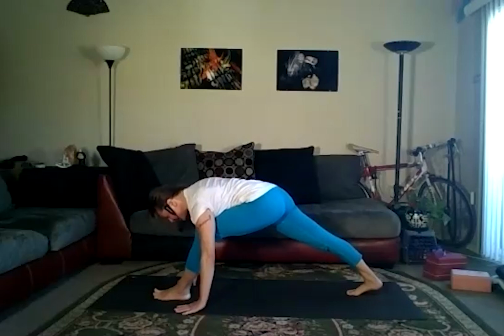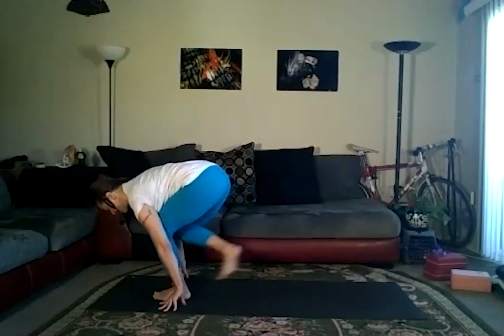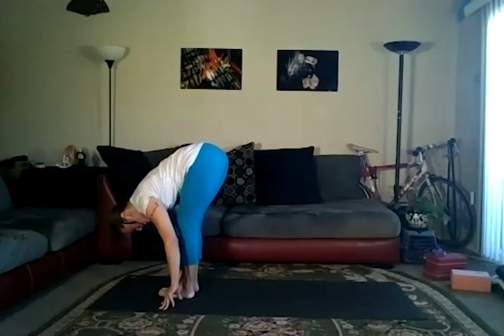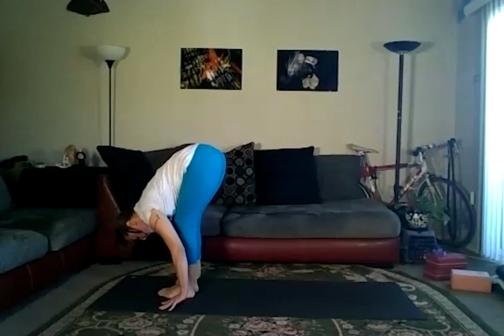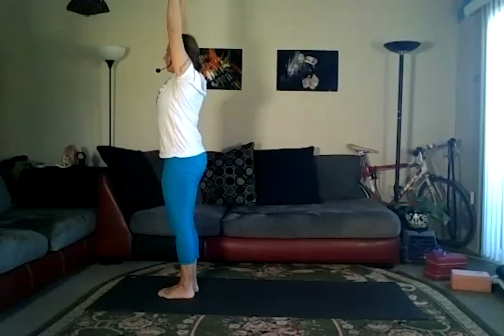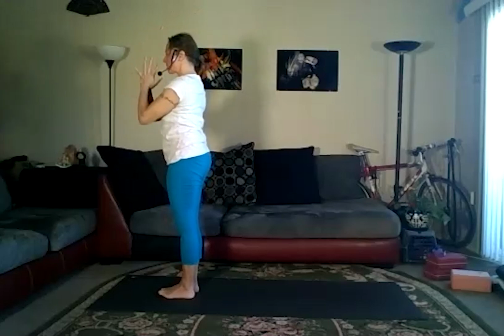Inhale, bend left knee. Exhale, forward fold. Step right foot up to left. Inhale, half lift. Exhale, fold. Inhale, rise. Exhale, hands to heart. Surya Namaskar B.